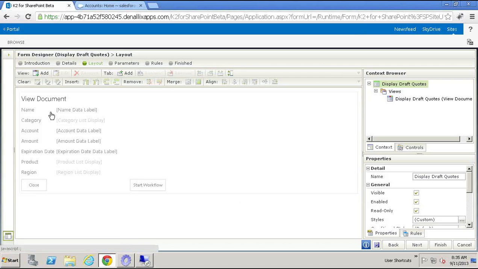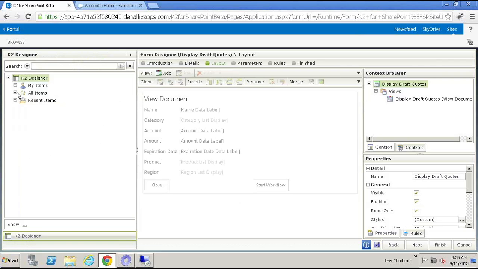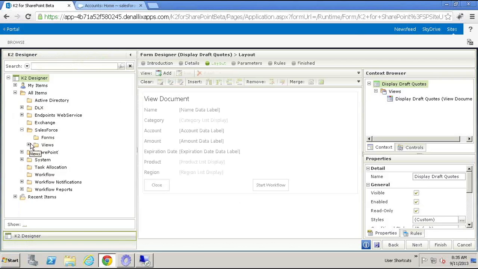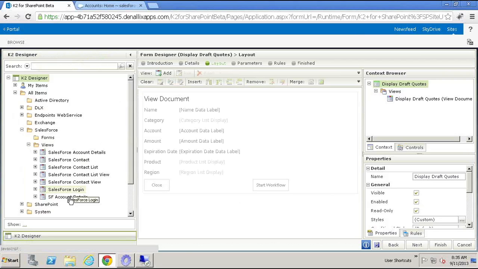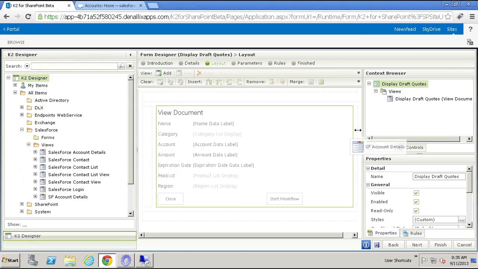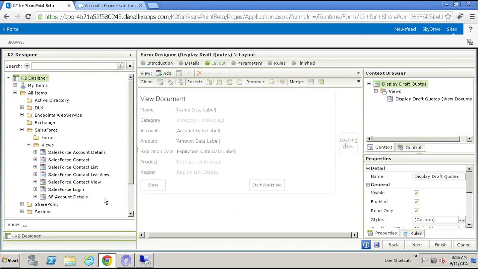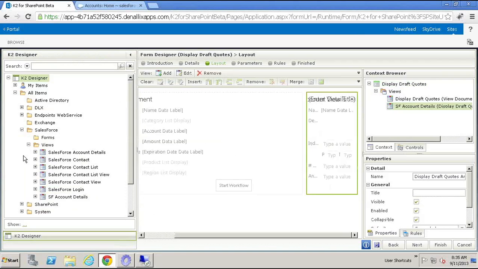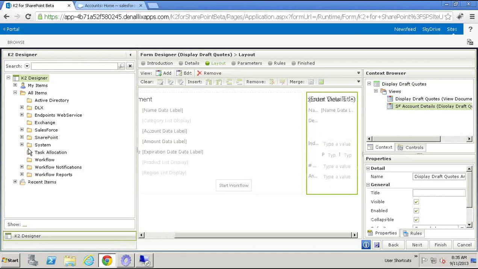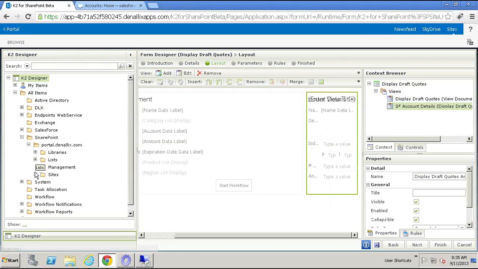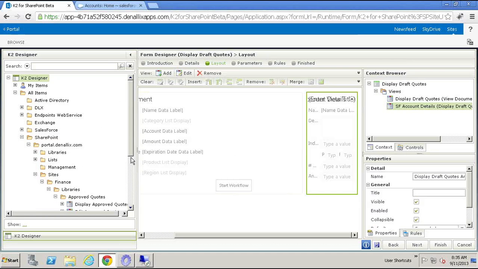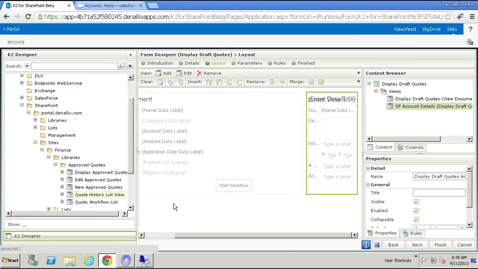So by doing a little bit extra effort here, I can grab a view that I've created against Salesforce that shows some account details, and drag it on next to that. Then we'll go down into the SharePoint environment as well, go into our finance site, go to that approved quote library, and grab a quote history list view that we can show on this form as well.